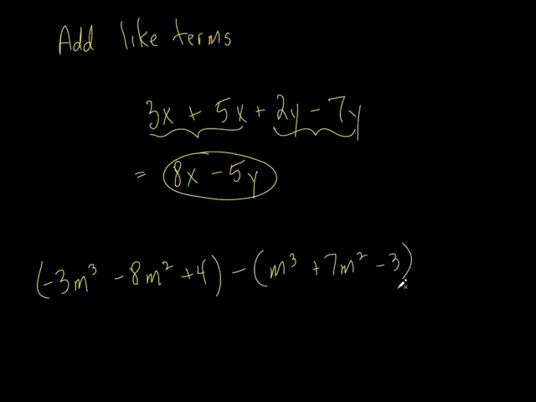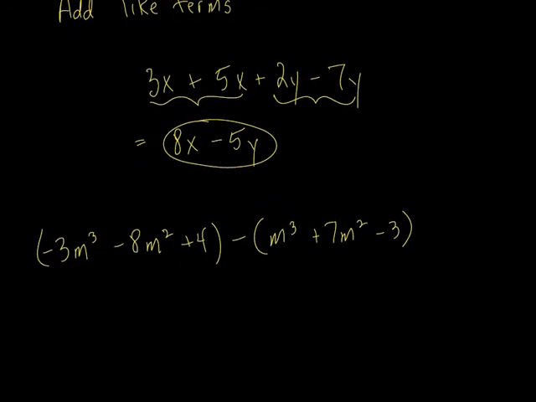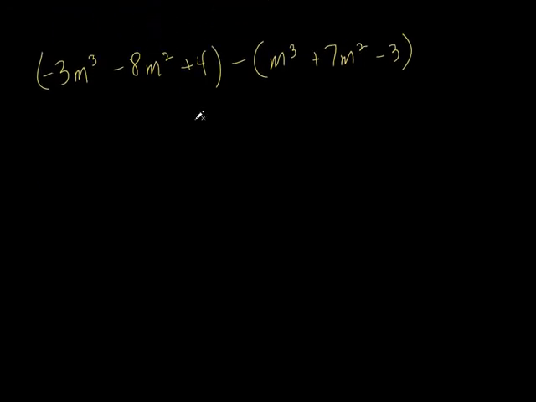All right, there we go. All right, let's take a look at this. Now, we are going to add like terms, but we have to do something first. We see some parentheses here. To tell you the truth, this parentheses and this one right here for that first term, it's really not doing anything for us, is it? Because there's nothing in front of it, right? There's nothing being multiplied. You don't have to distribute anything through. So really, that parentheses is kind of not even needed. Yeah, it's a little bit useless, I think.